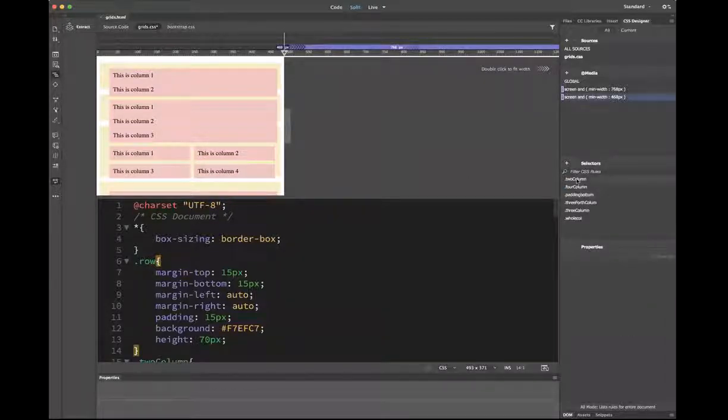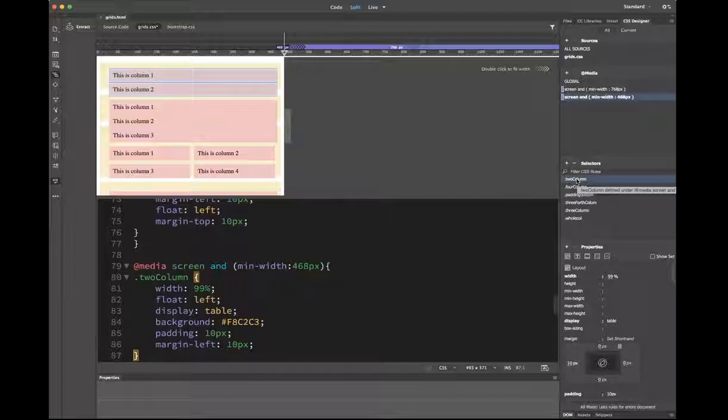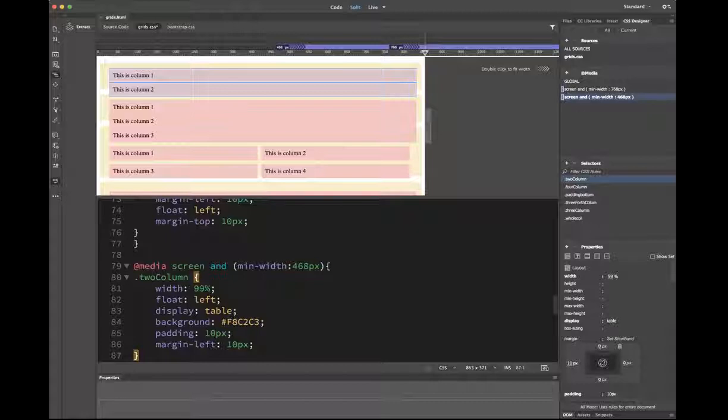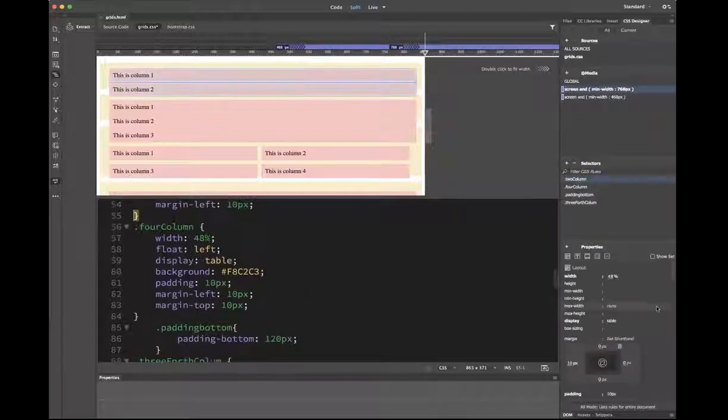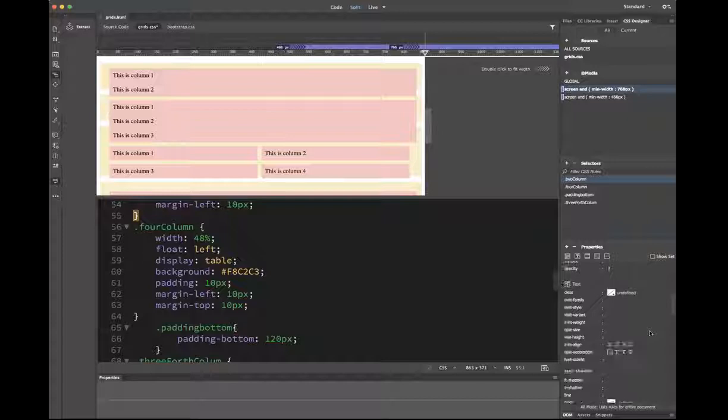At 468, 2 column is 99%. Yep. At 768, 2 column, we made, no, 2 columns should still be 2 column in 768. So we need to figure this out. Our float is on.